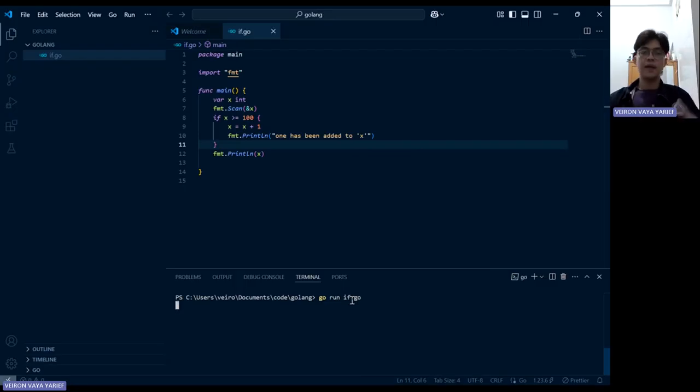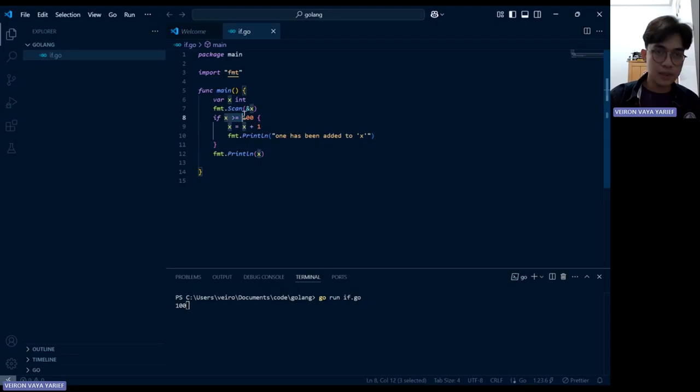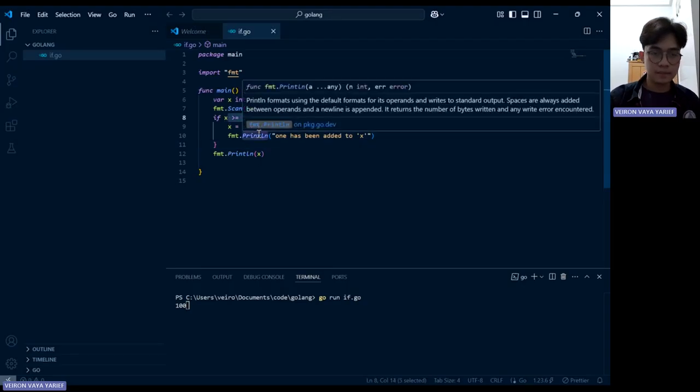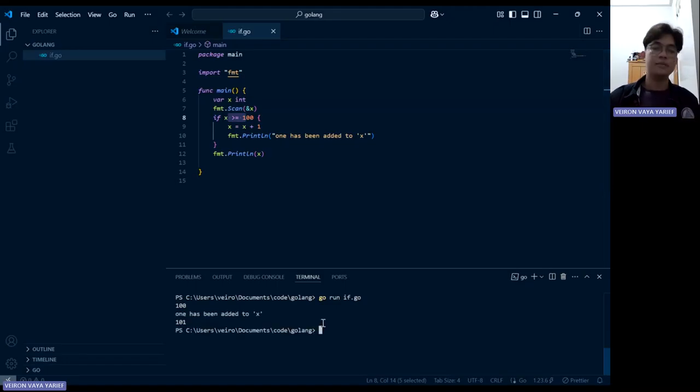If I have a number, we use 100. This condition will be true, right? It will do this action. Okay, it worked. 1 has been added to X, giving 101. But if you have 90, do we need to do something in this algorithm?